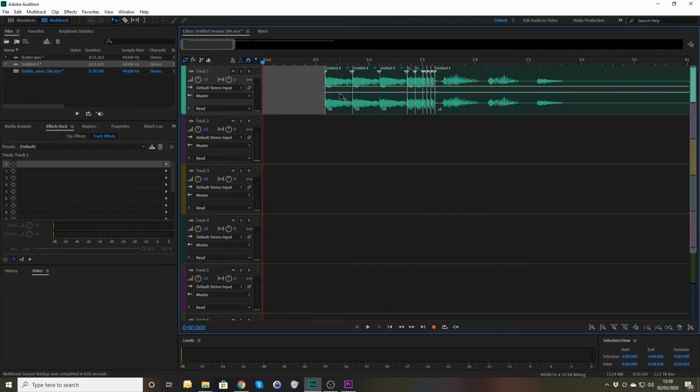What we could do simply here in the middle of your multi-track: this one here is your volume line. So if you put that up, it's louder. Bring it down, it's quieter. This one here is your pan, your balance, your left and your right. What we could do is grab that, push it up there, grab this one, and drag this one down. And again, we'll go up.